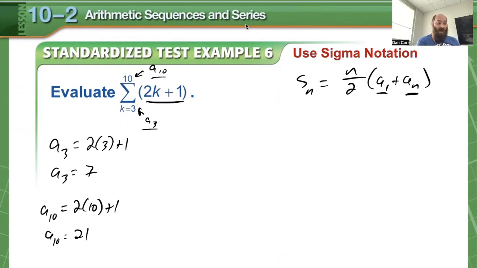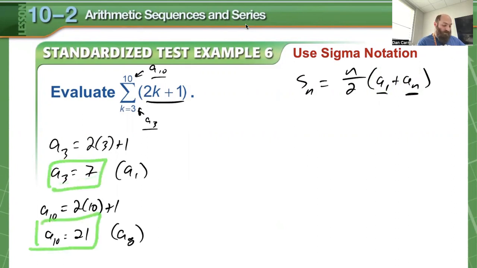Now, because I'm putting this into the formula, normally it's a sub 1. Okay, and this is a sub n. This is going to be representing my a sub 1, which is technically 2 numbers beyond where we're at. Okay, so this is 2 numbers above this. So because of that, I'm going to treat this as my a sub 1. I'm taking 2 away, which means I'm taking 2 away from here. That's a sub 8. So in my sequence, this is the third term. If I call this my first term, this is actually my 8th term. So it's like 7 spots more than what it is. So my sequence is actually going to be made up of 8 terms total.